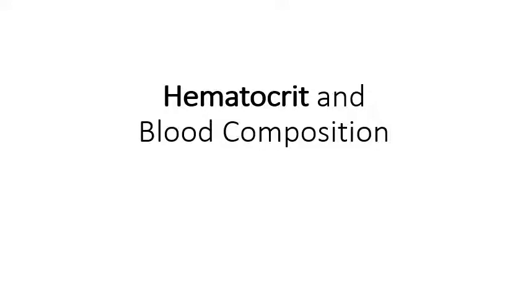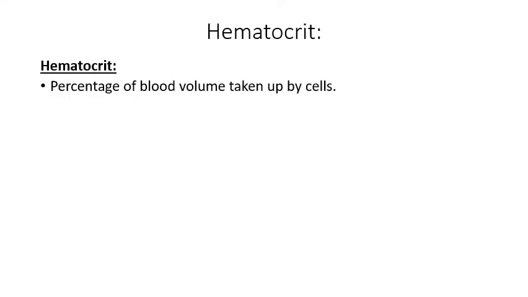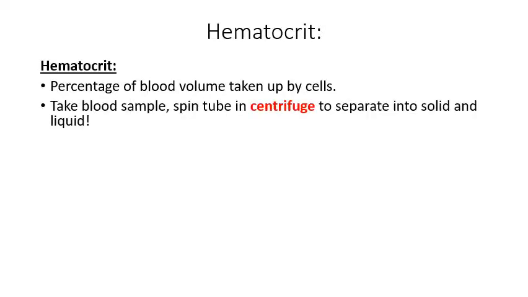All right, let's discuss hematocrit as promised. Hematocrit is literally the percentage of the volume of blood that is taken up by cells. Now, if you take a test tube full of blood, we already learned in an earlier lecture that a test tube full of blood is called a vacutainer, which would be drawn out by a technician called a phlebotomist.